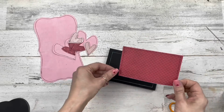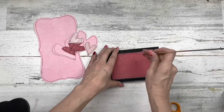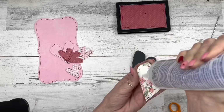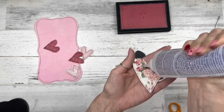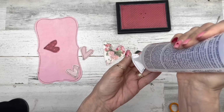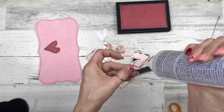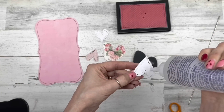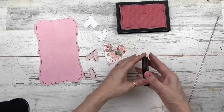I'm going to go ahead and get my bottom piece on here, and then I'm going to take a long needle and poke through the holes so the paper doesn't rip too much when we get the screws on. And I'm going to add the papers to the rest of my pieces here. Then what I'll do off camera is, because the spindle's too long to show me screwing it in on camera, even though I have my camera pretty high overhead, put those screws in off camera. So let's go ahead and get our little papers on our hearts here.